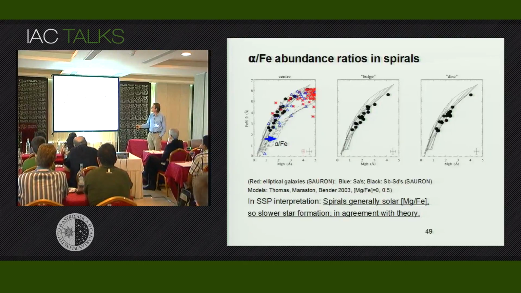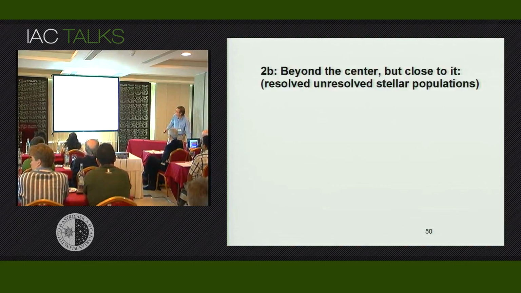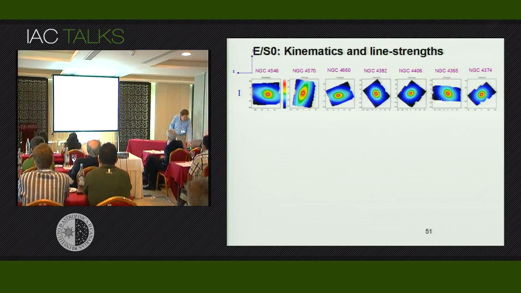Alpha over Fe. So here, these are ellipticals again. Here there's some iron against magnesium, with models of two sets, 0.5 and 0. You see that the ellipticals, especially the bright ones, are often found at high alpha over Fe, the blue points that are the spiral Sas are in between, and the later types are at solar. So the later types, the late-type disks, are like the sun. Well, that's of course the way it should be, but it's good that it's found to be like that. But also in the inner region, because that's where the data come from.